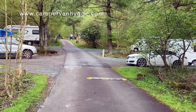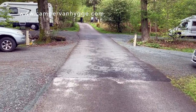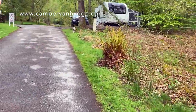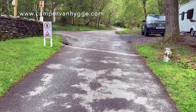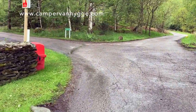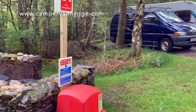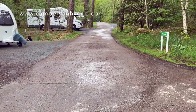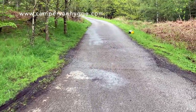And we'll follow it up, as I said, to the back part of the site. I think it was said on the sign it was full. I'm not surprised, because it is such a lovely location. So we're just coming up this hill. And you'll see on the left the normal setup for waste, etc. This will have bins, water there. Also see they're all called interesting names. That's the avenue, which we'll go down later. Follow up through here.